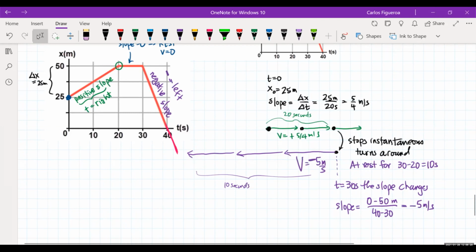I have a question. Sure. So when you're dealing with position versus time graphs, the slope is actually telling you whether you're moving forward or backwards, versus when you're dealing with the other graphs we were looking at, where the slope was telling you the velocity. Yes. Okay, cool. Thank you.